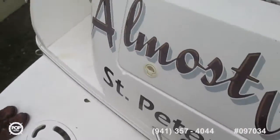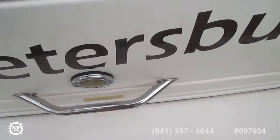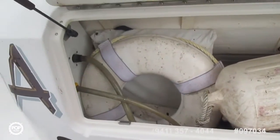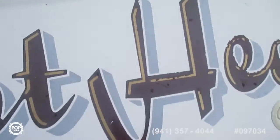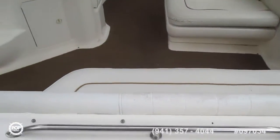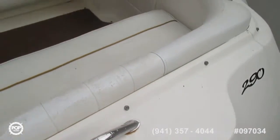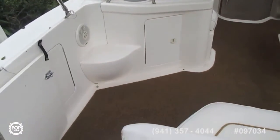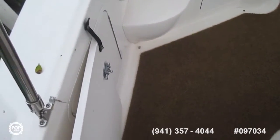Starting our tour of the interior: there's a nice big wide platform on the stern, toe bar lights, and a nice big locker in the back for fenders and what have you. There also appears to be a shower outlet or flush in there — confirm that with the owner. Looking into the cockpit, we have a bench seat in the back, and a bench seat facing aft to port, and in a little cabinet there's a switch panel and perco switches.